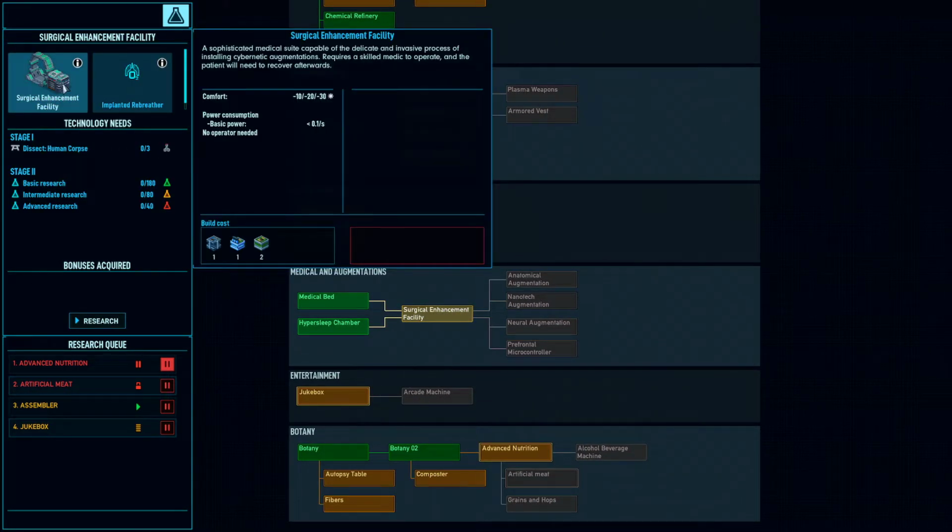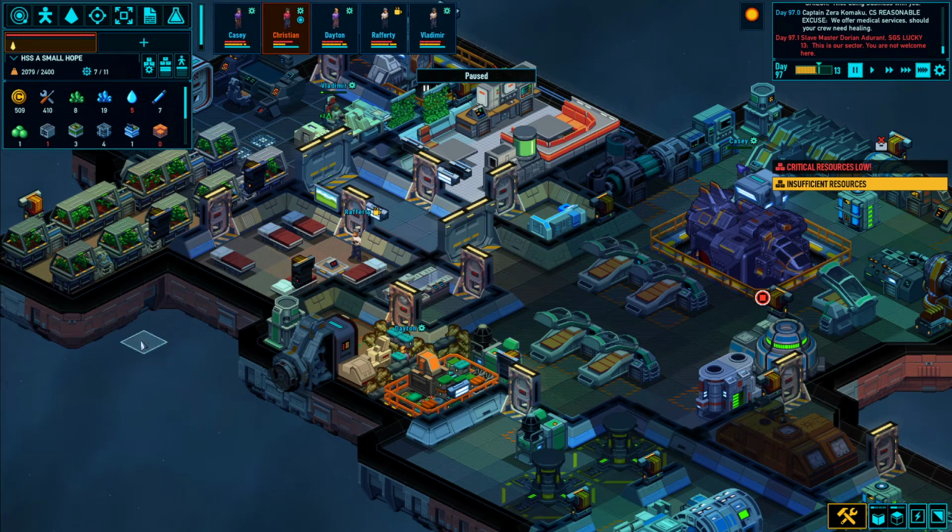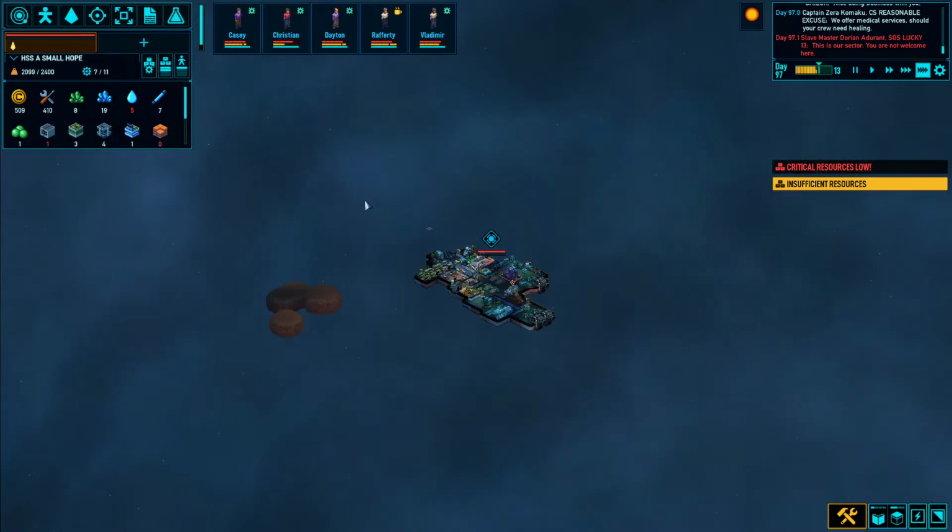So yeah, really, I didn't realize now you could see the build cost of these things by just clicking on them here. We could actually do this. I think we could swing this. Let's add that to our queue. I think we're going to put that ahead of the jukebox. Sorry, jukebox. We're almost done with the assembler, so it probably doesn't make a lot of sense for us to suspend that.